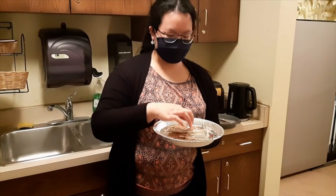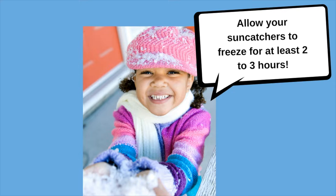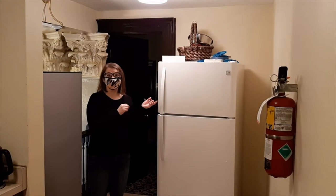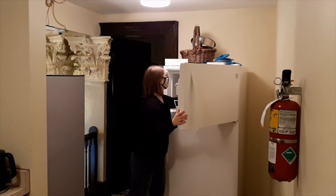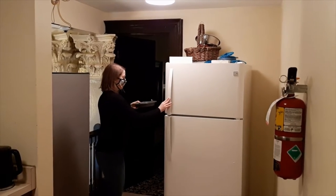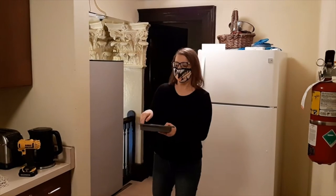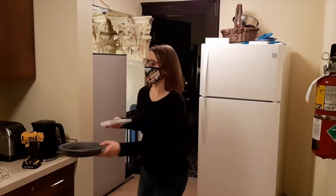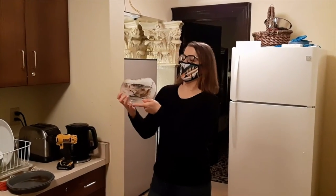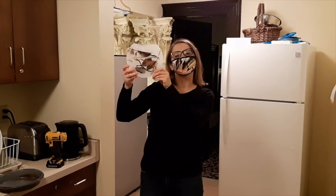Now you can put this in the freezer. Our ice sun catcher should be frozen at this point, so let's go take a look. This is our ice sun catcher — it's fully frozen. I've already used a knife so this has gently come out. This is our finished ice sun catcher. It's going to look so nice when it's outside and the sun's shining through.